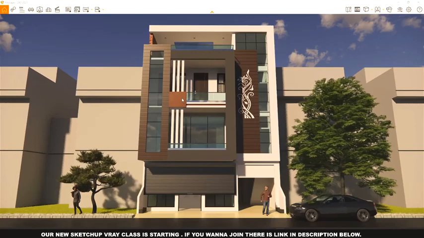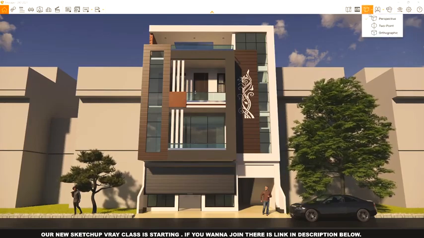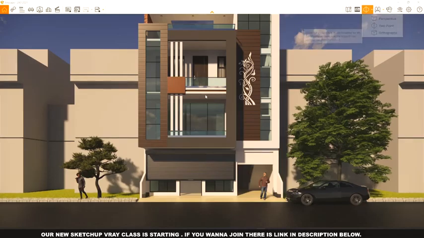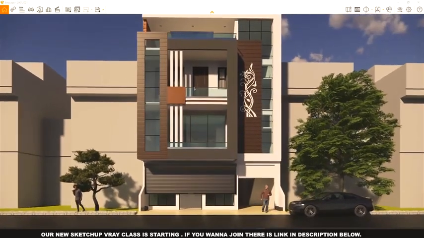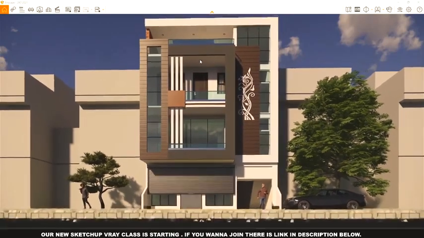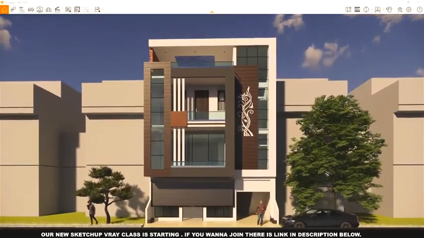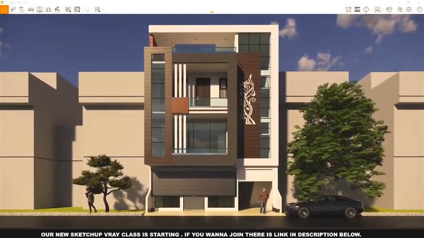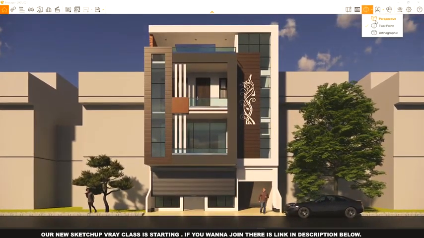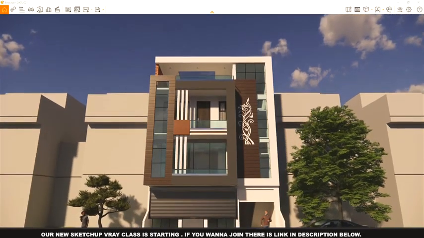Now what we'll have to do, I need to click on this 2 point options, guys. Make it like that. It would be something like that. Okay, so there are three options available like orthographic, 2 point, and perspective. So if you are working on 3D modeling for exterior, you can choose both of them, perspective or 2 point. But for interior, 2 point is suitable. Okay, so I'm selecting this option.